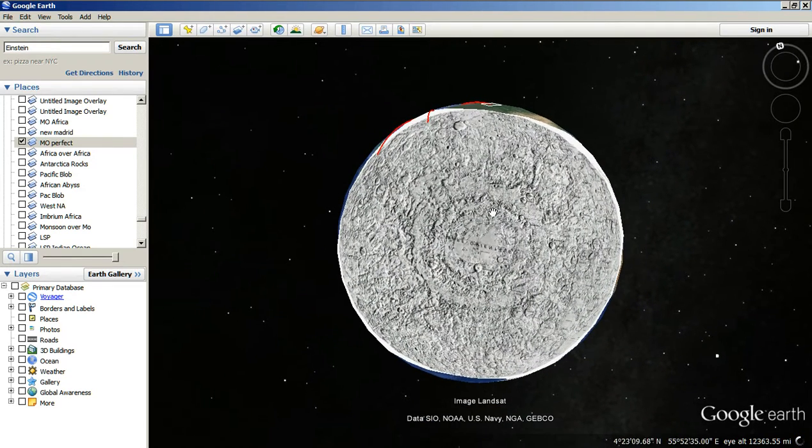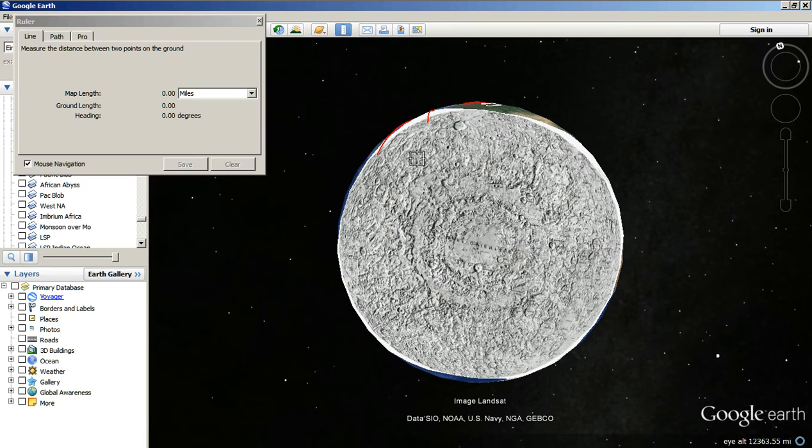I mean, basically, this is the size it turns out to be no matter what. Once you get to the point where you've got things set, this is the size it turns out to be, okay? And let me just show you something here. Let's take a measurement from here to here. About 3,200 miles, right? Let's do it from here to here. 3,200 miles, right?